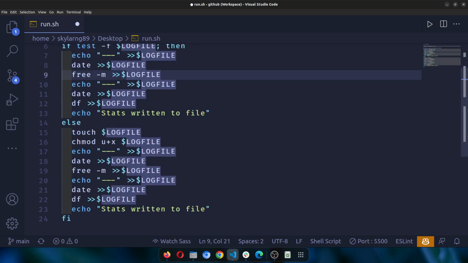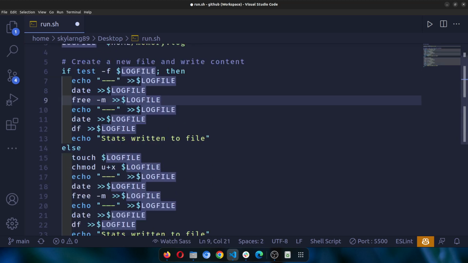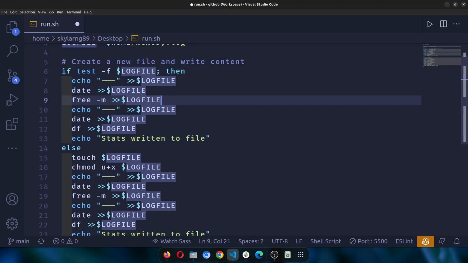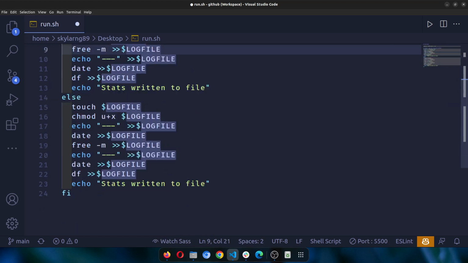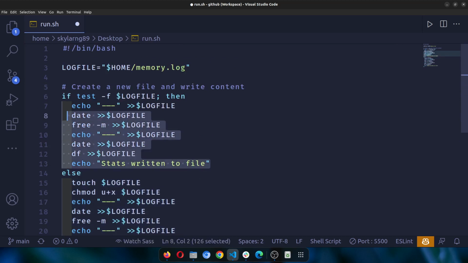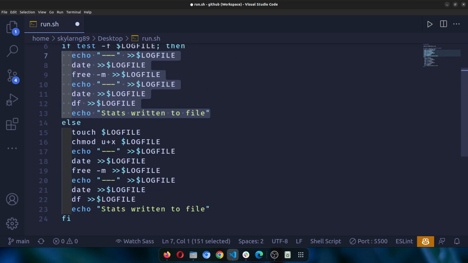So you see that with this now, anytime this shell script is run, it will first of all check if the file exists, then it will do this part of the code and stop. But if the file does not exist, maybe you've deleted it, or it's your first time running that particular script, then it will jump to the else block and do this first, and then do this. The next time it's running again, as long as that file is there, it will always run only the if part. It will not do the else part of it.